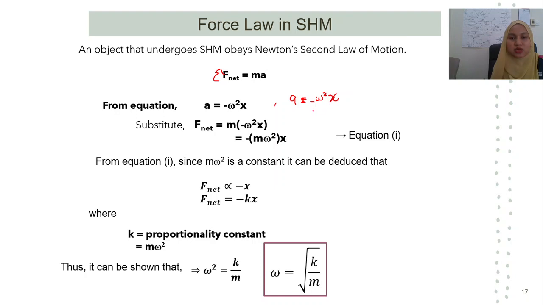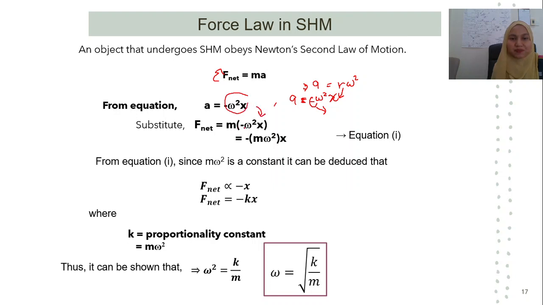So a equal to negative omega squared x, or a equal to r omega squared. We just change the variable r to x, and the negative here represents the differentiation of the acceleration. Later we see how to get this equation. So we just remember what we have learned in chapter 1. Then we just substitute the equation here in Newton's second law.